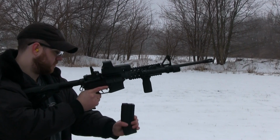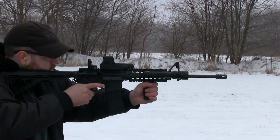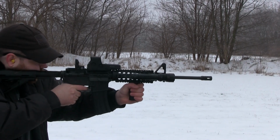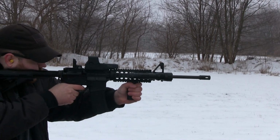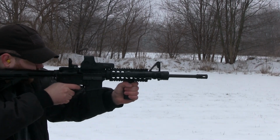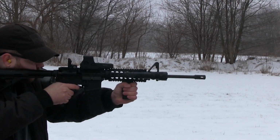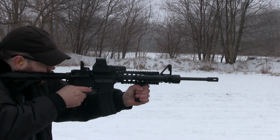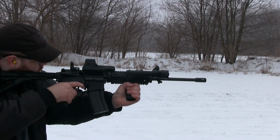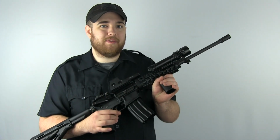I hope you guys enjoyed this video. I've been wanting to make a video on this thing for a while, but I wanted to do it justice, and I wanted to make sure that the firearm was finished before I even started. I really do like everything on this firearm now. It's accurate, it's fun to shoot. It's definitely heavy because of that flashlight. Man, I feel my forearm getting tired just from holding this thing up. But I hope you guys enjoyed the video. Stay tuned. There's going to be a lot of cool stuff coming up in the future.